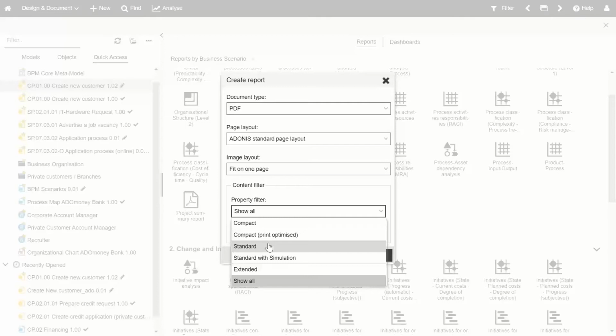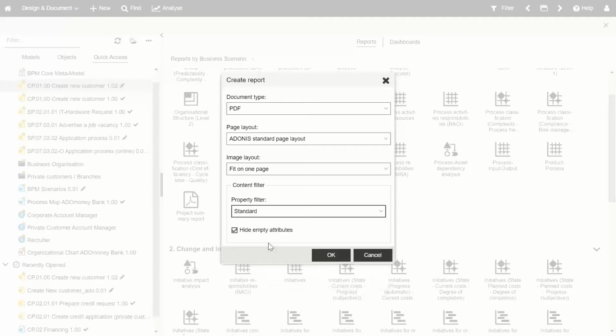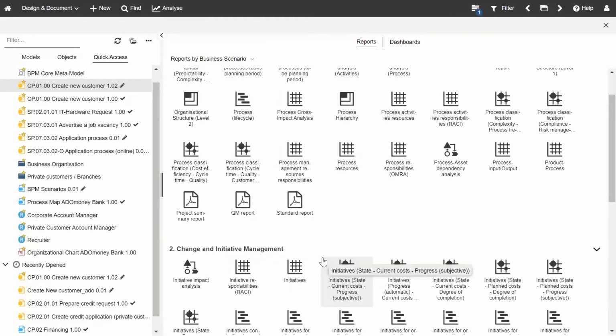For example, if you're not interested in simulation information, that's something your user doesn't really need. You can choose a different property filter, hit OK, and that's going to affect the information that gets included in the standard report I'm generating. And again, you can create those custom property filters if you wish.